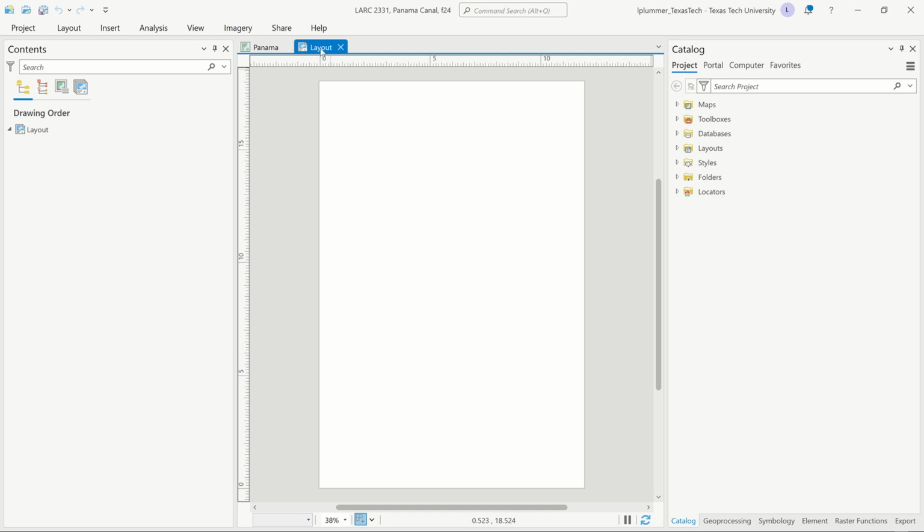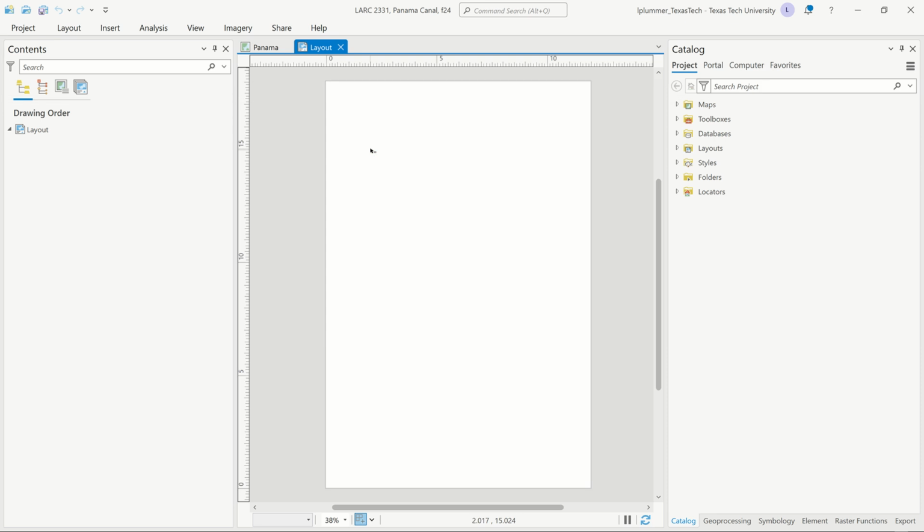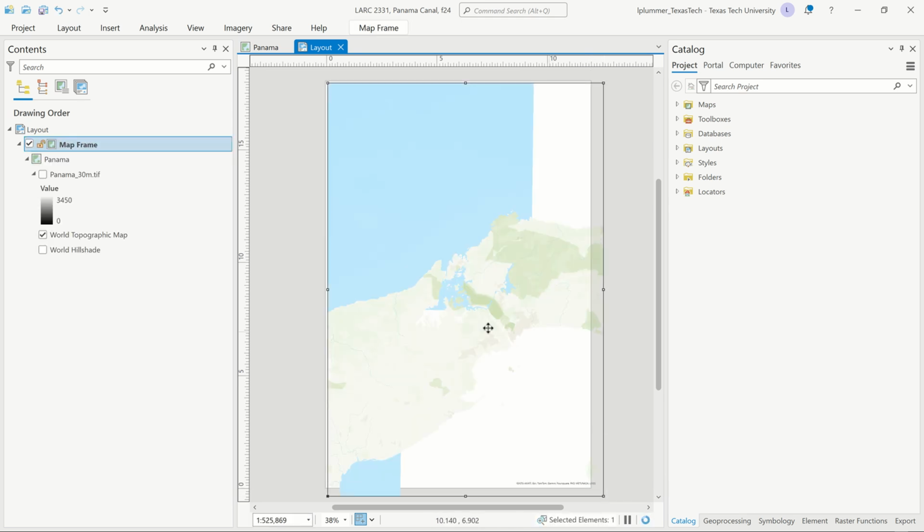Okay, so this is just like in CAD. Okay, this is like paper space. This is one of your layout tabs. Okay, and now we need to draw a viewport. Okay, and the way we do that is go to insert. All right, and they call it a map frame. All right, and we're just going to click on that, and then just use your smart guides. I don't know if you can see those tiny rectangles, and I'm off, and I'm going to make it off on purpose to show you it's not hard to fix at all.